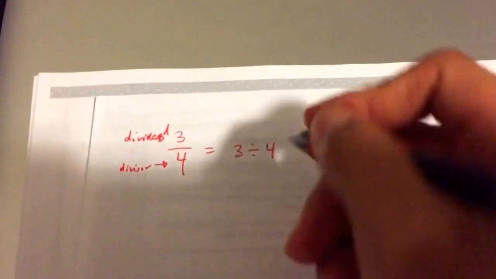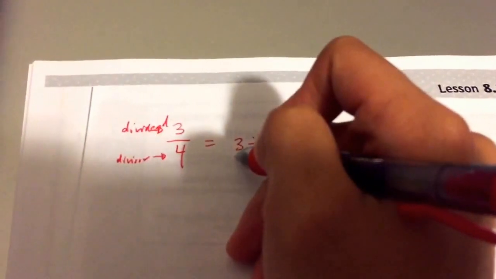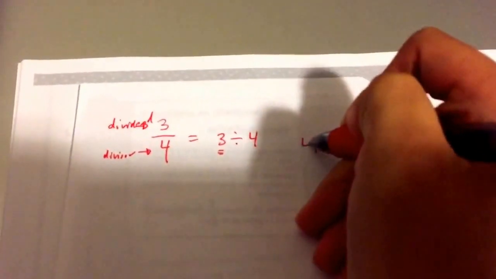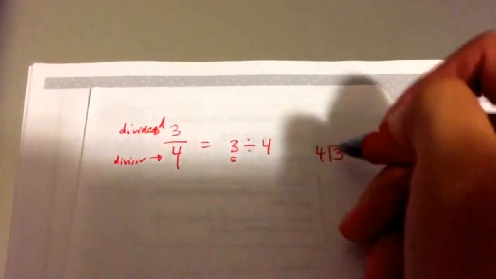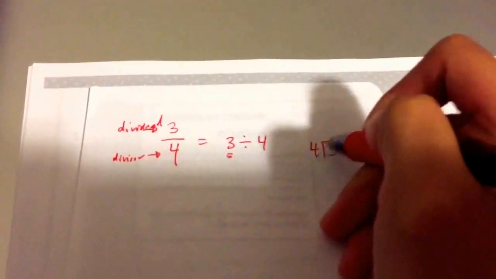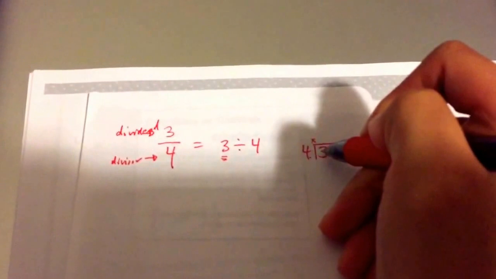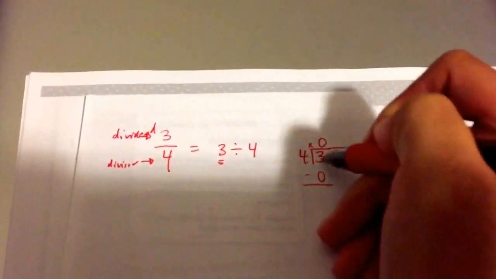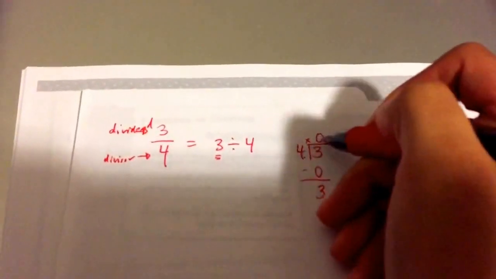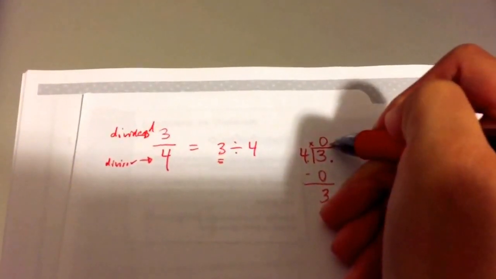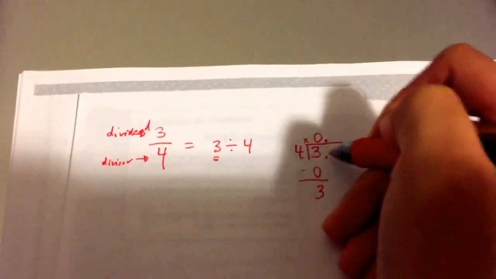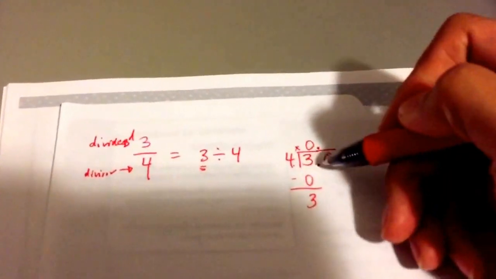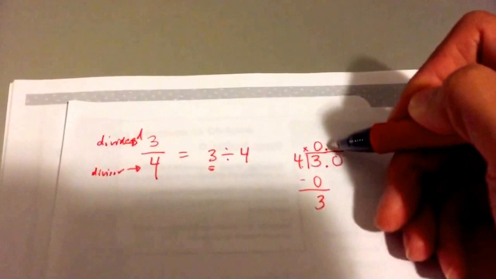When we're putting it inside the house, and you're trying to solve this problem, then the 3 goes inside the house. And the 4 goes outside. And if you try to solve that, you'll know that 4 times what number gets close to or equal to 3 without going over, it's 0. 4 times 0 is 0, and then you can add your decimal, which you shoot straight up. 3 decimal 0 is the same as 3, because we have that decimal 0 there that we shoot straight up.